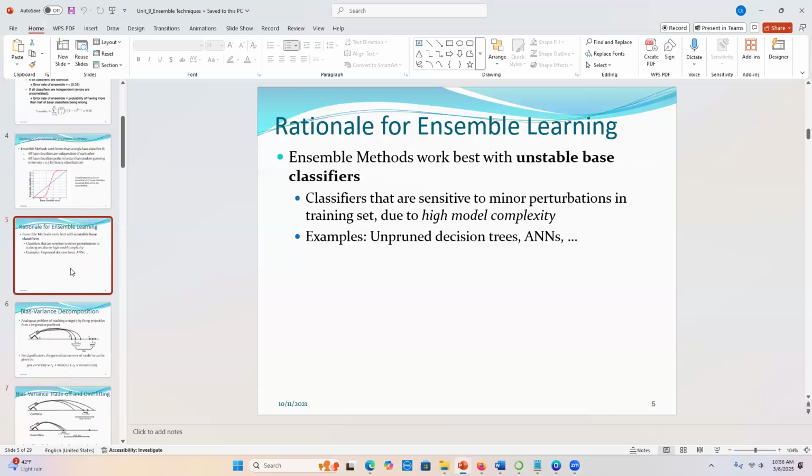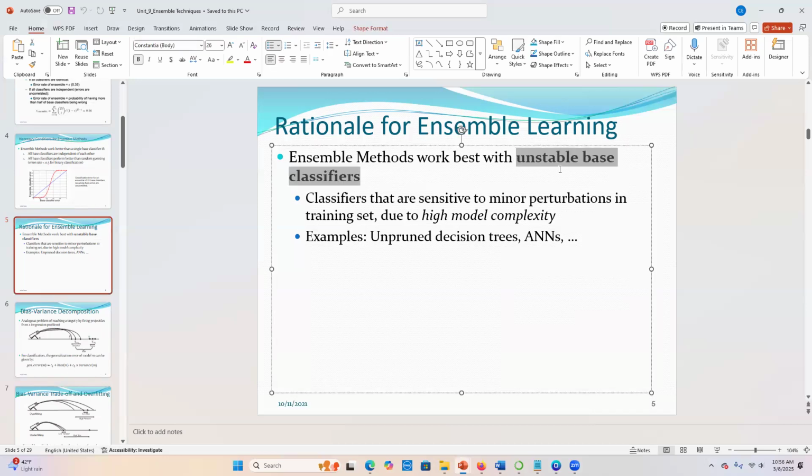So what is the rationale for ensemble learning? They said, okay, so this is also very good. Ensemble method works best if you have unstable base classifiers. So classifiers that are sensitive to minor perturbations in the training set due to high model complexity. So examples will be artificial neural networks or even unpruned decision trees.